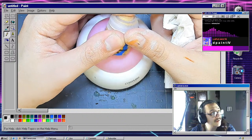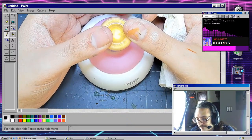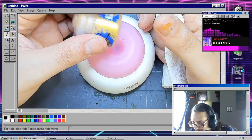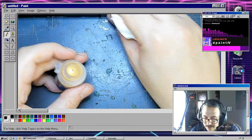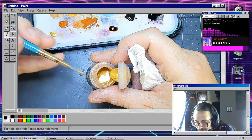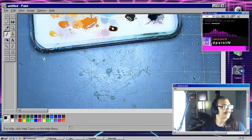Generally not a fan of the GW metallics, honestly. They do look pretty. And this is a proper gold, too. It's a nice yellowy color. Let's see what this is looking like now. Get a little bit out. Okay, yeah, we can work with that. A little bit of this out. A little bit there. Now this stuff has piss poor coverage because it is a metallic paint. It's a GW metallic paint.